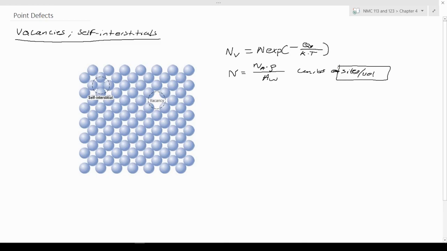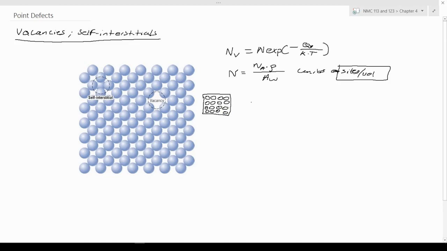Now when we're saying the number of sites, we're actually even counting the sites that are occupied by the atoms. Do you understand? So we are looking at the entire structure. We are calculating how many possible sites there are. So even the sites that are occupied by atoms are still possible sites. That's what we're talking about when we say the number of possible sites. So that's actually the equation you need to know.